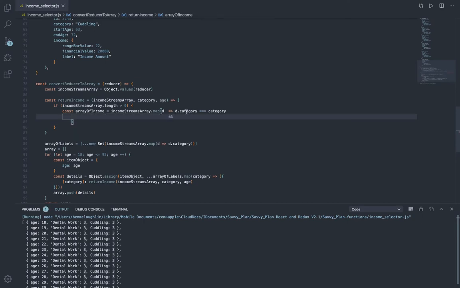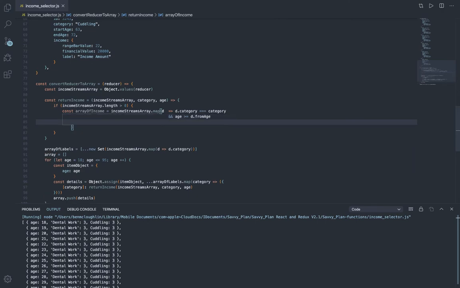So if the category is the same, and then if age, which is the age that we're passing in, is greater than or equal to the from age, d.fromAge, and then age is less than or equal to, oh sorry, it's the start age.